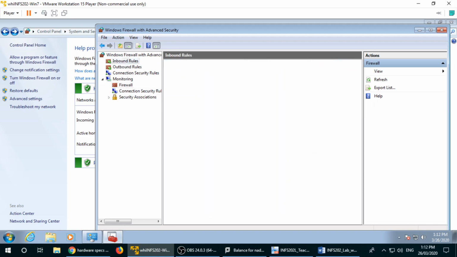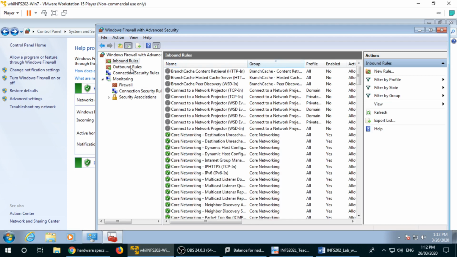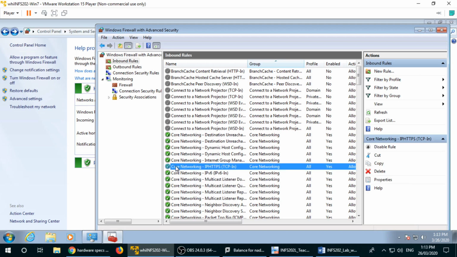So talking about inbound and outbound rules. Inbound rules are the rules coming from the outside to the computer system. Is this computer system accepting any kind of service? If it is allowed, then yes, it is accepting it. So whatever has been ticked with a green icon here shows that this computer system is allowing this kind of service to be connected or communicated with it within its core files or systems.